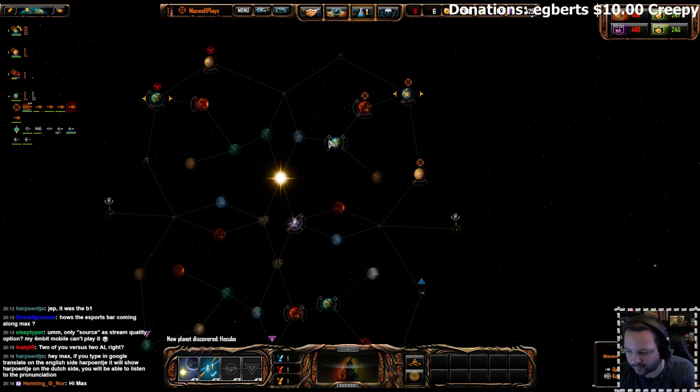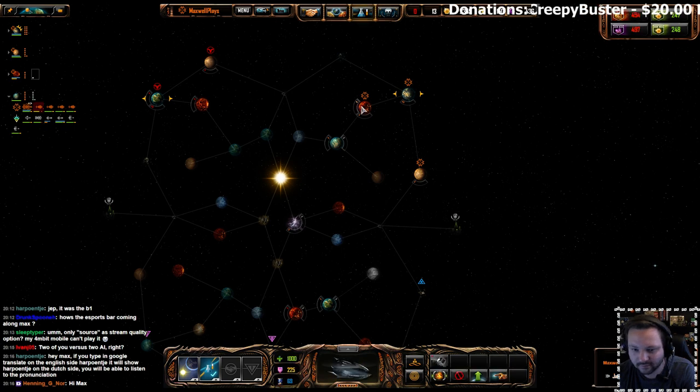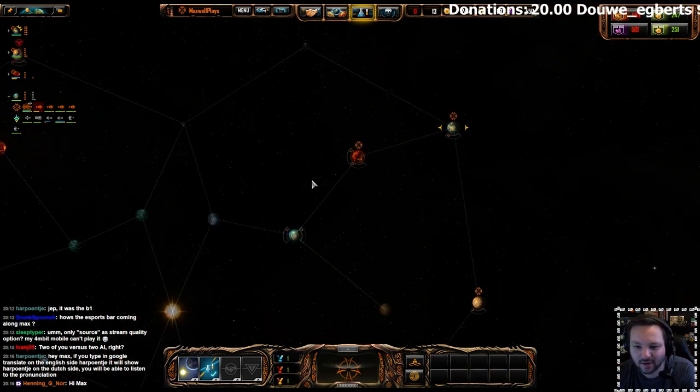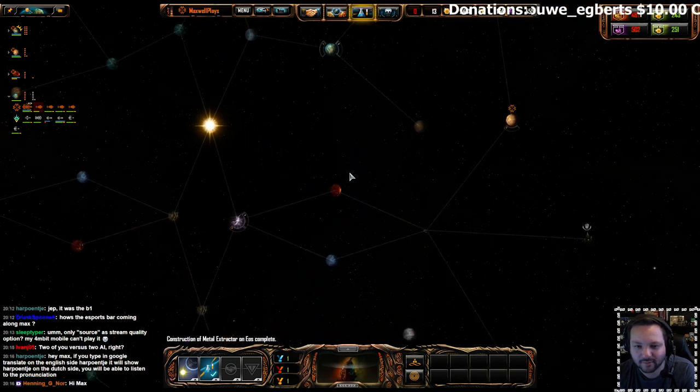True. They're doing okay. Your plans? Get the migrator to the edge of the gravity well. I'll do what I'm asked. So that when he's ready to jump, he can jump quicker. Structure complete.